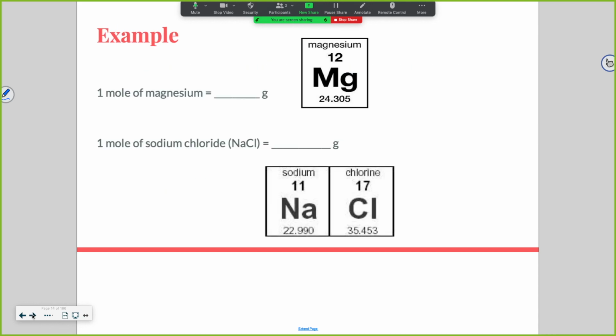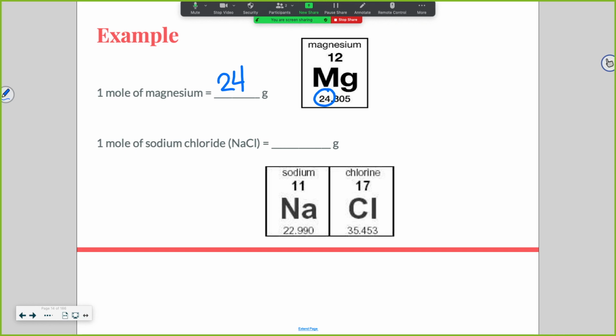So let's look at a mole of magnesium. I've just got magnesium, so it's the mass of that given element. What's the mass of magnesium? 24. Round it to the nearest half, which is just 24.0, right? So if I had 1 mole of magnesium, if I went in the chemical closet back here and grabbed some of that magnesium ribbon that we had in the lab, and I cut off a strip that weighed 24 grams, then I would have 1 mole of magnesium. And I would have 602 septillion particles.